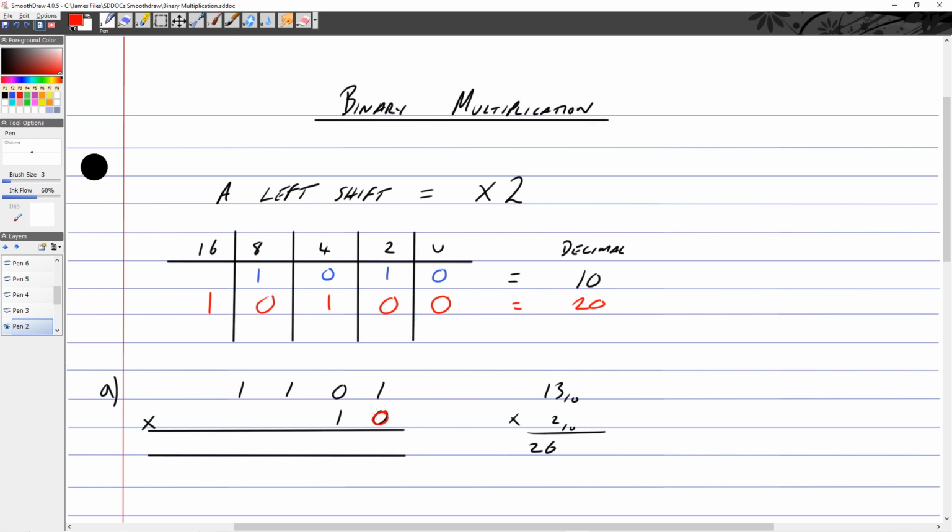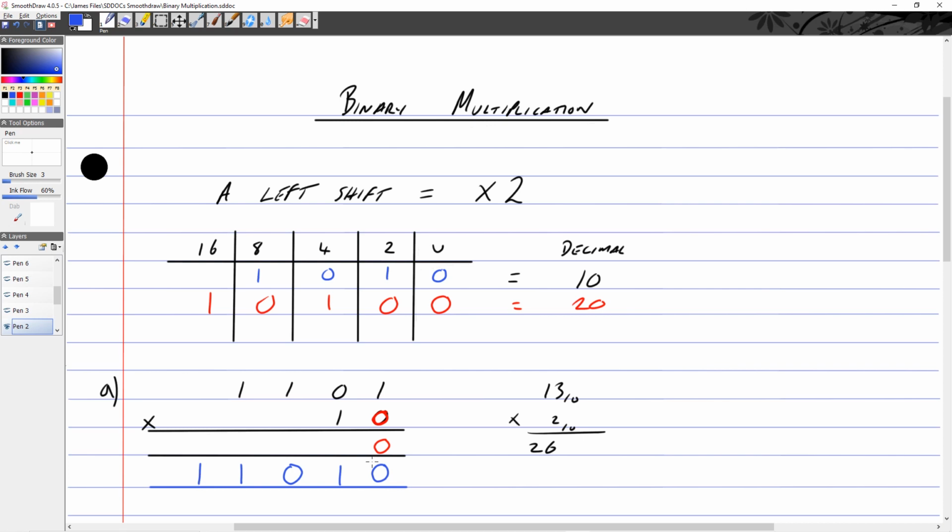So start with multiplying the 0 part, the units. So 0 times this number is clearly going to be 0 anyway. Next we look at this number, but because this number is in the second column on the left hand side, what we could do, like we do in base 10 multiplication, is put a 0 to shift the answer, and then we just say 1 times 1 is 1, then 1 times 0 is 0, 1 times 1 again is 1, and 1 times that 1 is 1.